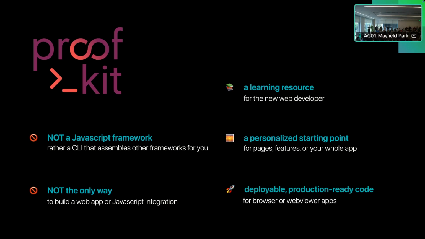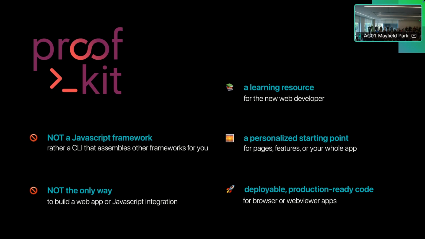I like to think of ProofKit as a tool that would help you build an app the way Proof would, orchestrating all of the free tools that we provide and enabling you to do these personalized starting points, writing this production-ready code. As you may have noticed, it's built on top of AutoFMS, which is another free tool for your FileMaker server. And it's these kinds of tools, these kinds of integrations, that's the whole reason we built Auto, so that we could help enable people like you who want to jump into this kind of stuff.